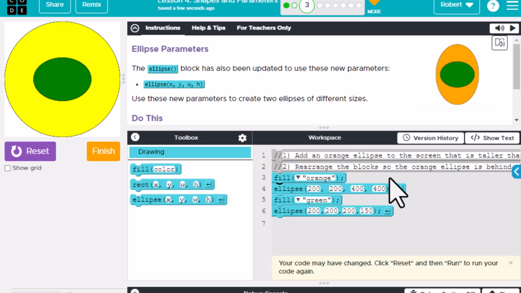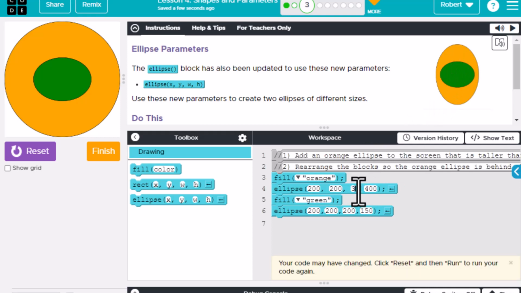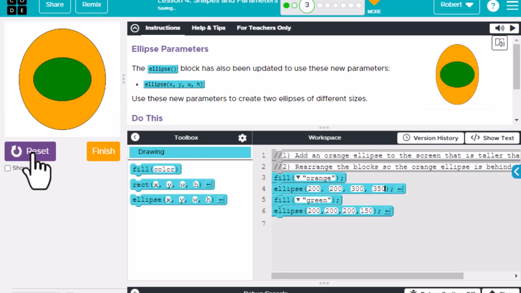Okay, and let's go ahead and run that here for a second. Yep, that's a little better. So we do need to change these 2 right here. This is a little bit too big. So let's try, and we need it kind of a unique shape too, where we want it to be a little bit less wide than it is high. So let's try like 300 and 350. And let's go ahead and run that.